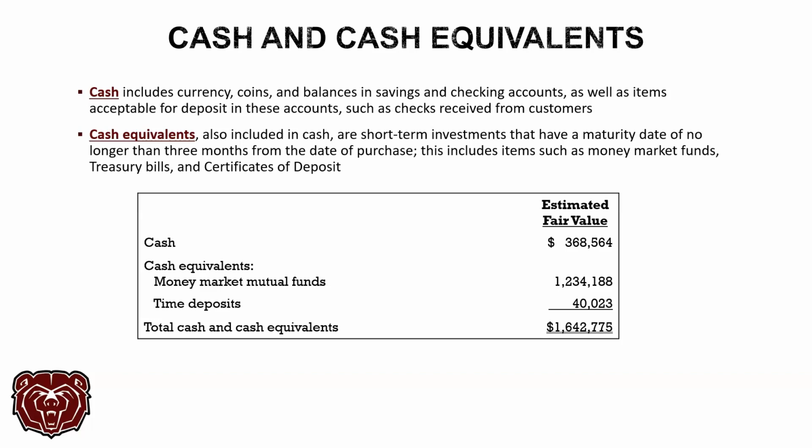Those kinds of items are going to be considered cash equivalents. We will also see towards the end of this section when we talk about one of the ratios that we also include accounts receivable, but it's only for that ratio. So you typically do not consider AR as part of your cash equivalents. When you see these listed in your balance sheet, right at the top, since cash is your most liquid asset, it's going to be listed as cash, and then you'll have a line item for each different type of cash equivalent you have, and then you will have a total line for cash and cash equivalents. Okay, so just be on the lookout for that.